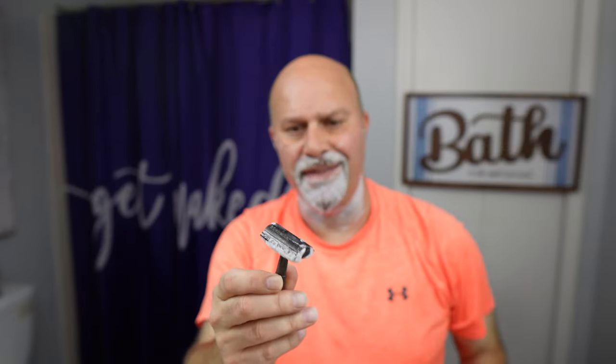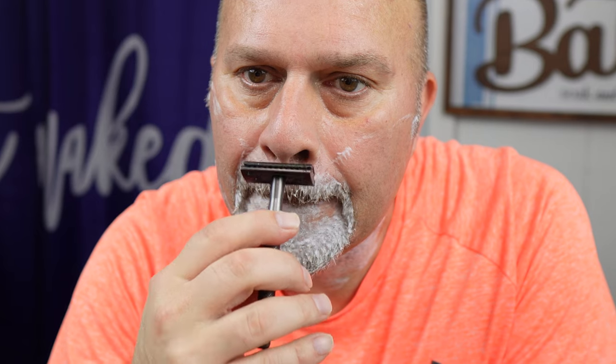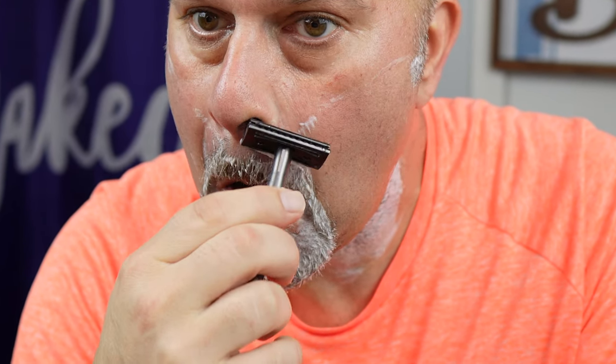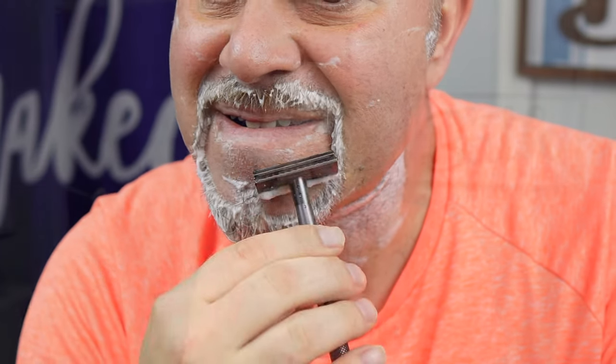I kind of thought that they were just really good at advertising. This is actually a pretty good razor for $34. It really is. For an entry level razor, it's worth it. Okay, does a decent job detailing. Yeah, that's pretty nice. All right, let's go. Go with the grain.